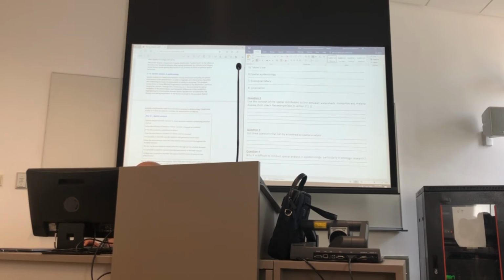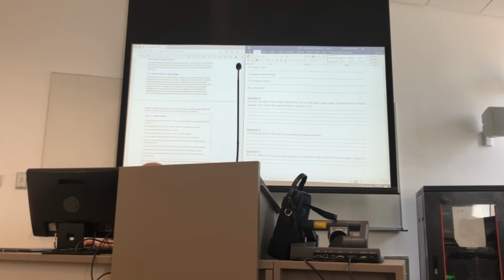And here is the definition. Again, it's basically translating a health phenomenon or an epidemiological phenomenon into a map using spatial analysis methods. So it's basically spatial epidemiology: epidemiology translated to the map using specific spatial analysis tools. You can retranslate it or take it from the book, it's up to you. Sometimes the book is not very friendly in explaining things. You have seen many books like that, but I'm going to try to simplify it for you.